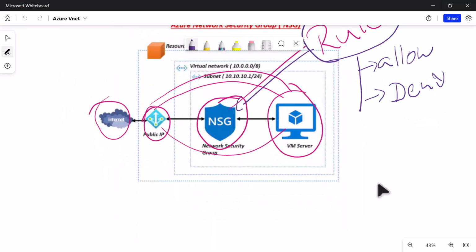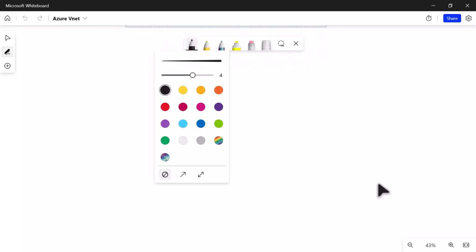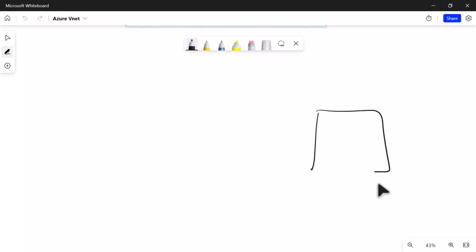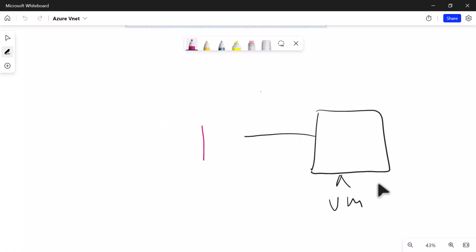So now, basically, I created a virtual machine. And to this virtual machine, by default, there is one network security group that is created.